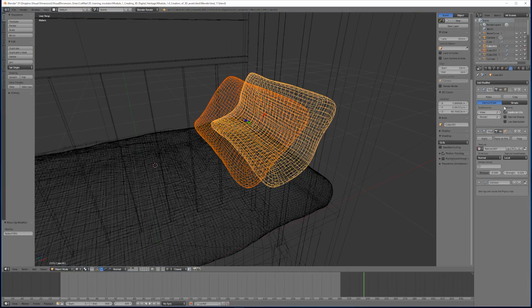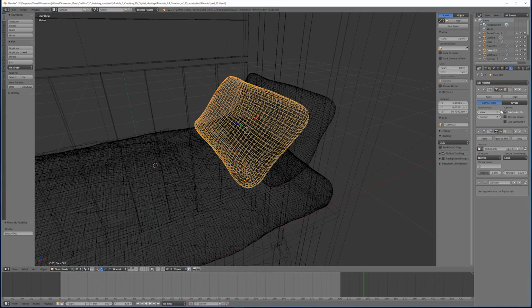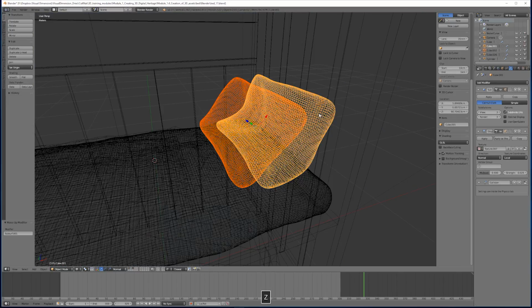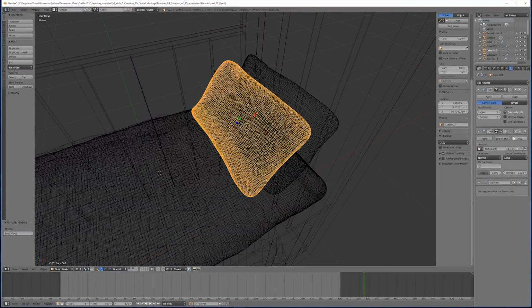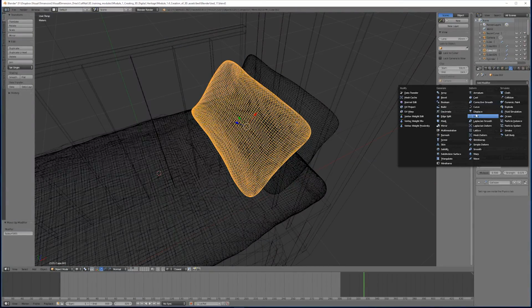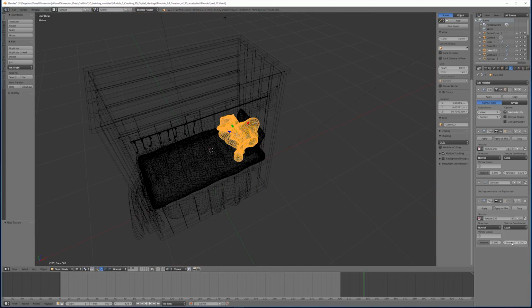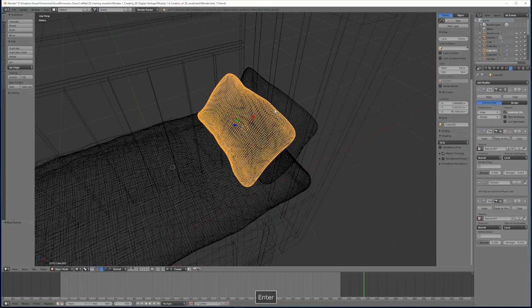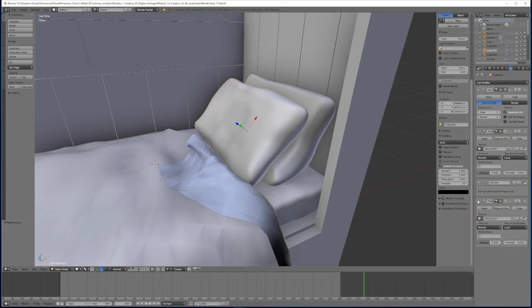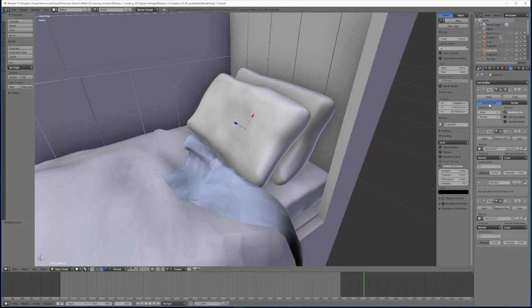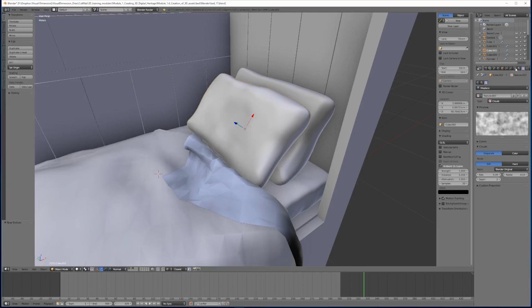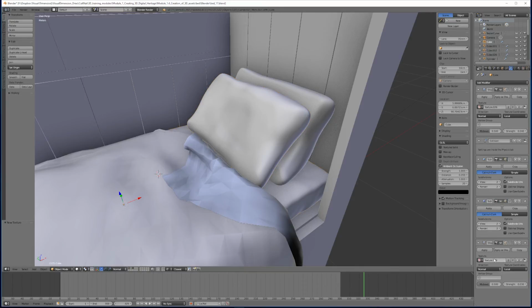As I'm still not quite happy with the final result, I'm just going to give them some more subdivision and add another displacement for some smaller deformation. Like you see here, it's already looking like a more used pillow.